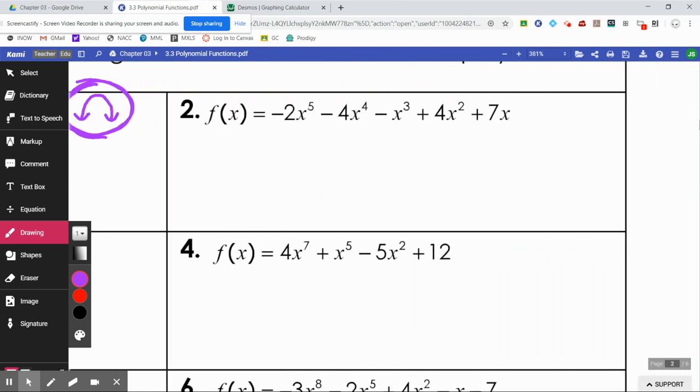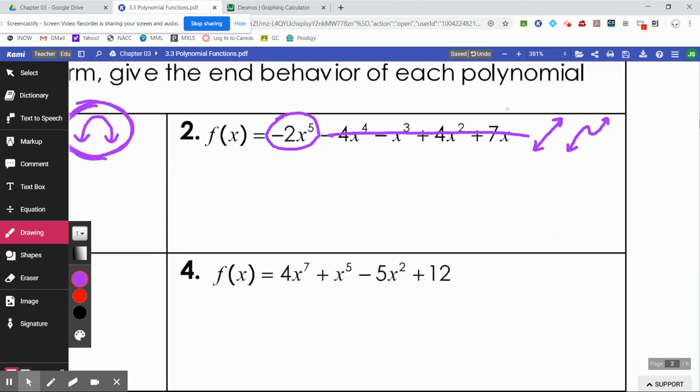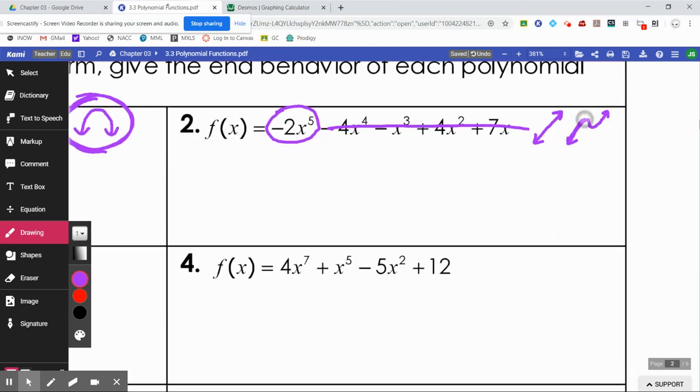Negative 2x to the fifth, and again, honestly, the rest of it doesn't matter. Negative 2x to the fifth is your leading term, the highest power, and it is a negative. Now, normally, an x to the odd power would look something like this: you have x to the first, which looks like this. You have x to the third, which most of the time will look something like this. With x to the fifth, notice that each time you go up by 2 powers, a lot of times it's going to throw an extra heel in here. So an x to the fifth function a lot of times will look something like this, but again, the end behavior is what we're worried about.